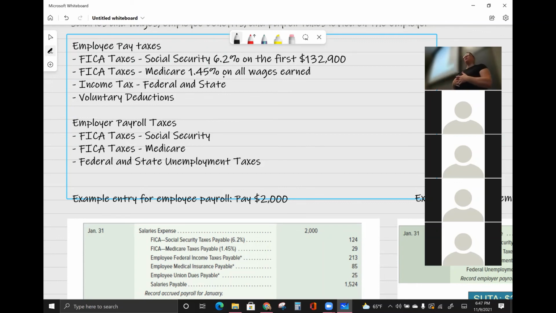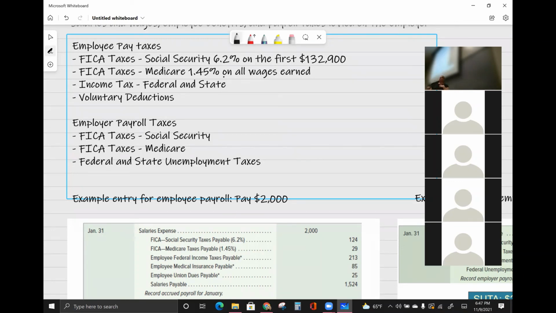Okay, then we have the employer payroll taxes. So just like you have to pay the Social Security and Medicare, so does the organization. The company is also paying exactly what you're paying for Medicare and Social Security. They also have federal, state, and unemployment tax that they have to hold. And so they have rates for that, and you have to calculate that out. And that becomes part of our expense. And that doesn't get withheld out of the employee check because that's not the employee portion.